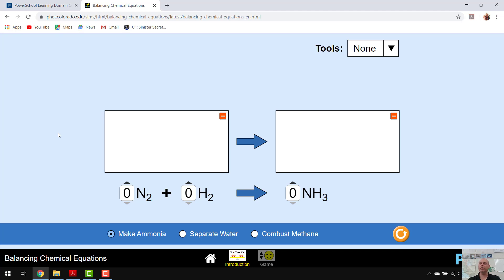Now this goes back to reactants and products that we were looking at either a week or two weeks ago, where you're going to need to balance both sides of this equation. And it's got the equation down here below. It says making ammonia. And it's got N2 plus H2 and it's going to yield NH3 which is ammonia. I want you to go to the tools though. And in the toolbar there's a balance, a scale. Put that up there because that's going to show you if you're balanced for each of the elements. It's got a balance for nitrogen here and it's got a balance for hydrogen up here.